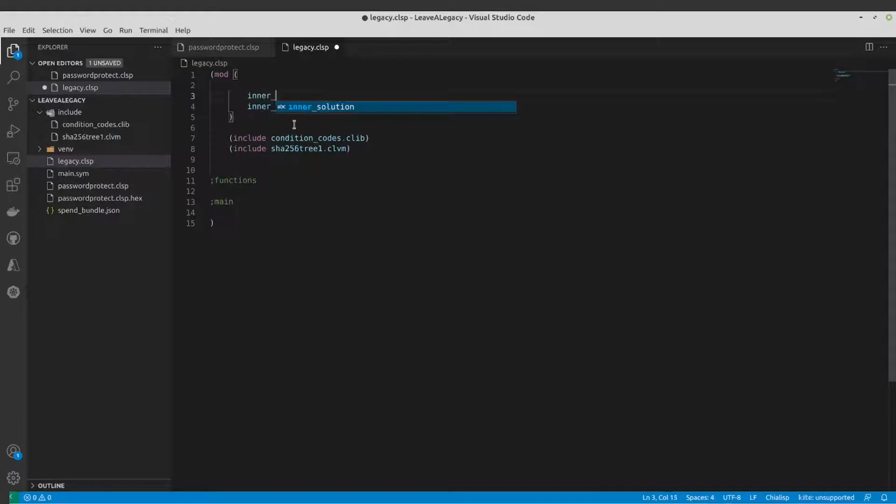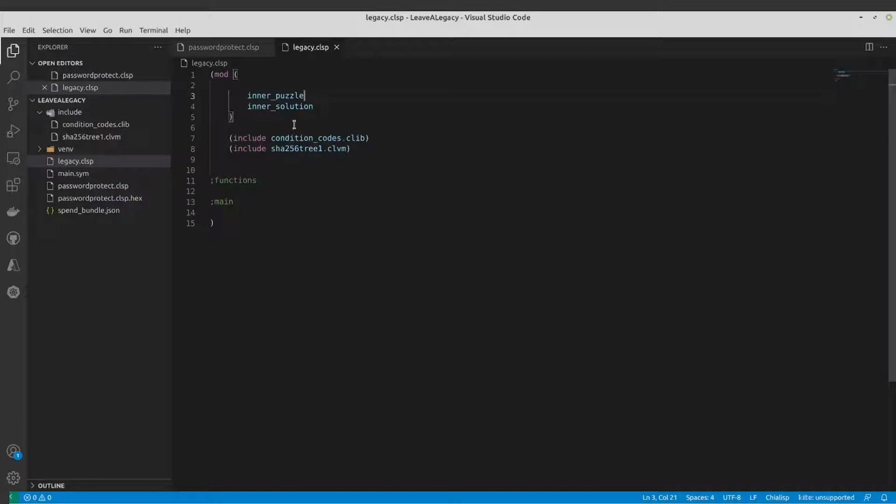So we're going to just keep that as lowercase inner puzzle, inner solution. However, of course, this is a problem too, because if the user who is spending the money can just make up their own inner puzzle, then there's no need to have anything built in with heirs. Anyone could just steal Alice's money.